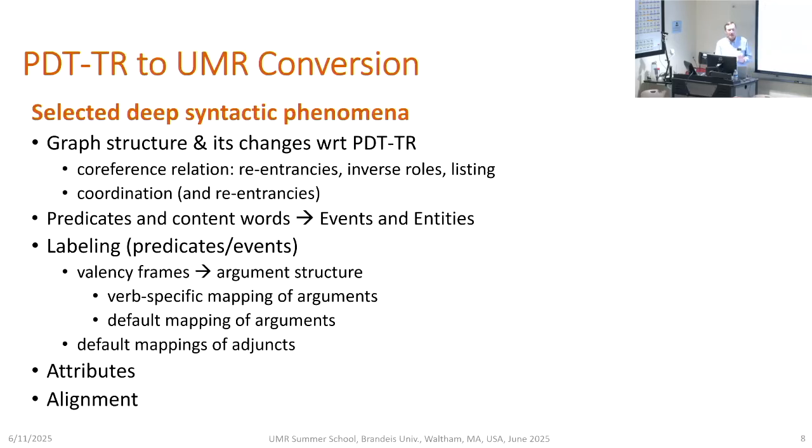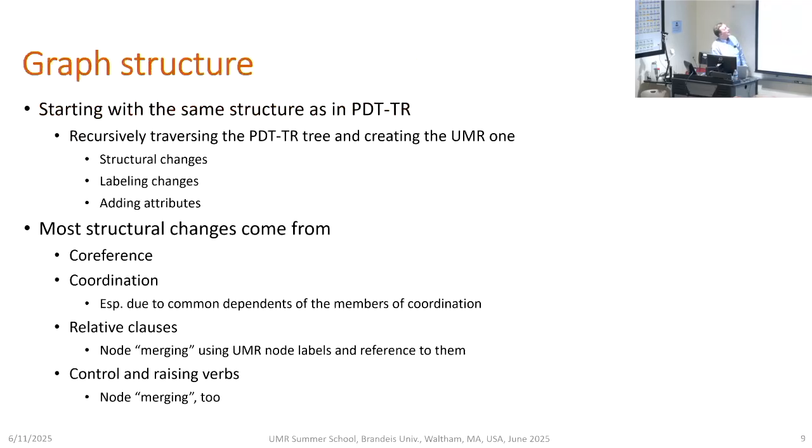So alignment is fine because then we have the trees completely aligned all the way down to the words through the two more layers of annotation. But you can always find out which words correspond to every node in the annotation. There are sometimes more, sometimes one, sometimes zero, but we still know explicitly which ones they are, so the alignment is easy. So for the graph structure, we just traverse the tree and create the UMR.